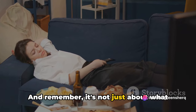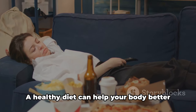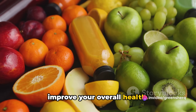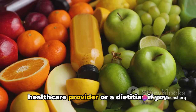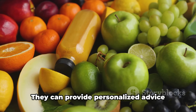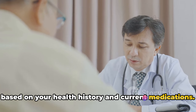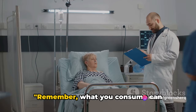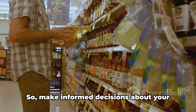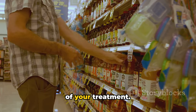It's not just about what foods to avoid, but also about maintaining a balanced diet. A healthy diet can help your body better manage the side effects of Trazodone and improve your overall health. Always consult with your healthcare provider or a dietician if you have questions about your diet while taking Trazodone — they can provide personalized advice based on your health history and current medications. What you consume can significantly impact the effectiveness and side effects of Trazodone, so make informed decisions about your diet to ensure you're getting the most out of your treatment.